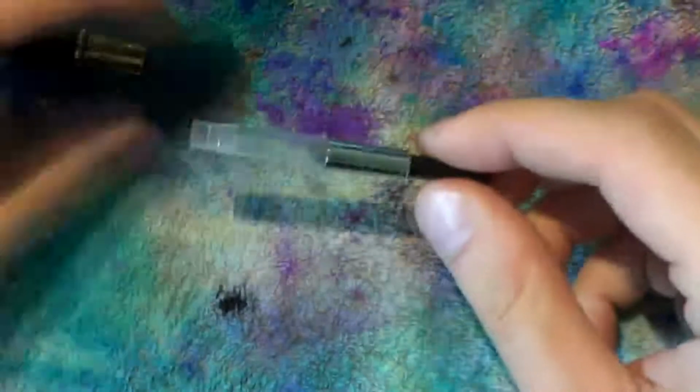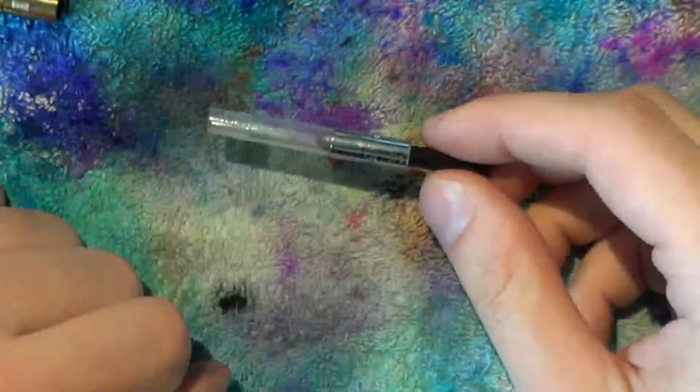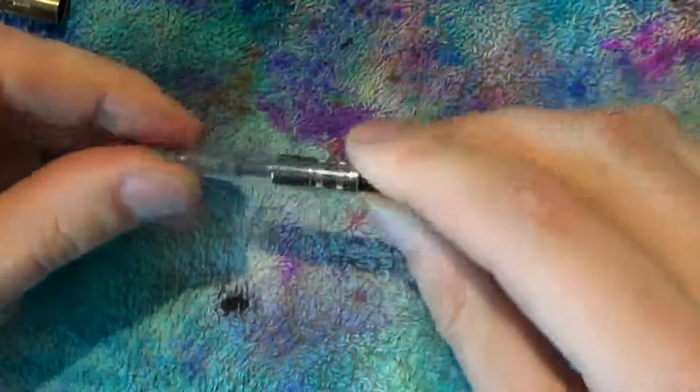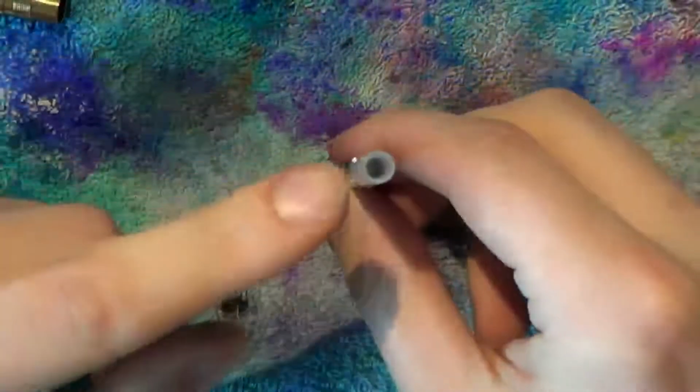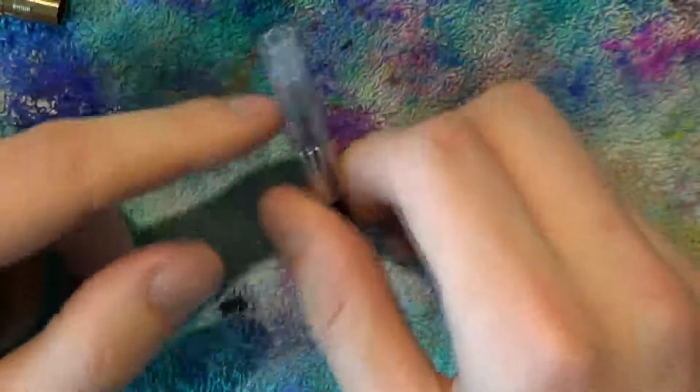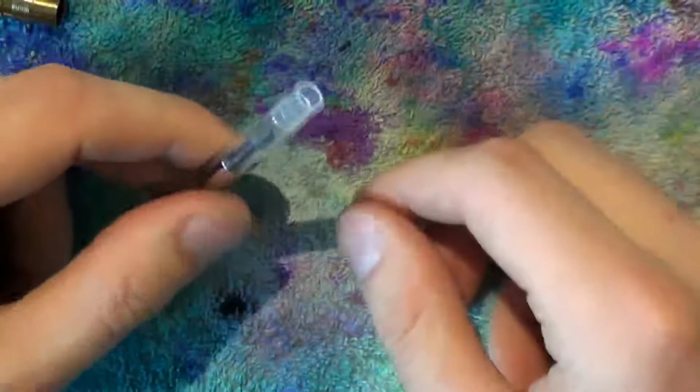Pull out the converter. These converters are utterly useless, they hold almost no ink. Good thing about them is that they can be disassembled even though they have a fairly wide opening, so it's easy to access this. If you want to lubricate it, you can just put some silicone grease on a toothpick.